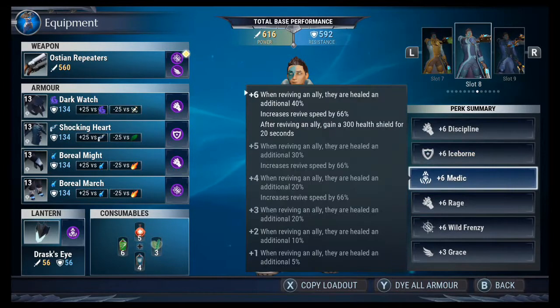So that's super helpful. The other thing that I have here, I use this because I like to provide support to other people. Whenever there's a hunter that goes down, I use this, and that's a +6 medic. When I revive an ally, they're healed an additional 40% of extra health, and the revive speed is 66% faster than if I were to just try to revive someone without any of these bonuses. And then after I revive the ally, I gain a 300 health shield for 20 seconds as a result. So there's benefits to being able to help other people out, and also to revive them quickly.